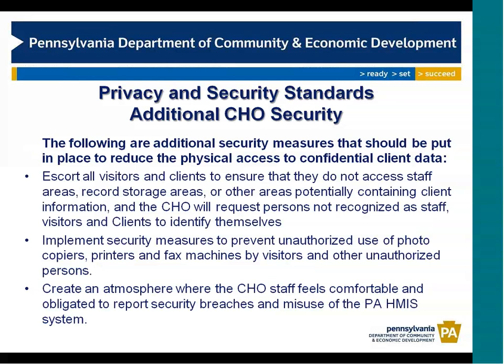All right, a couple other additional CHO security measures pertaining to physical access. You should escort all visitors and clients to ensure that they do not access staff areas, record storage areas, or other areas potentially containing client information. And the CHO will request persons not recognized as staff, visitors, or clients to identify themselves. So just be aware. Also implement security measures to prevent unauthorized use of photocopiers, printers, and fax machines by visitors and other unauthorized persons. Basically, what you want to do is create an atmosphere where the CHO staff feels comfortable and obligated to report security breaches and misuse of the HMIS system.